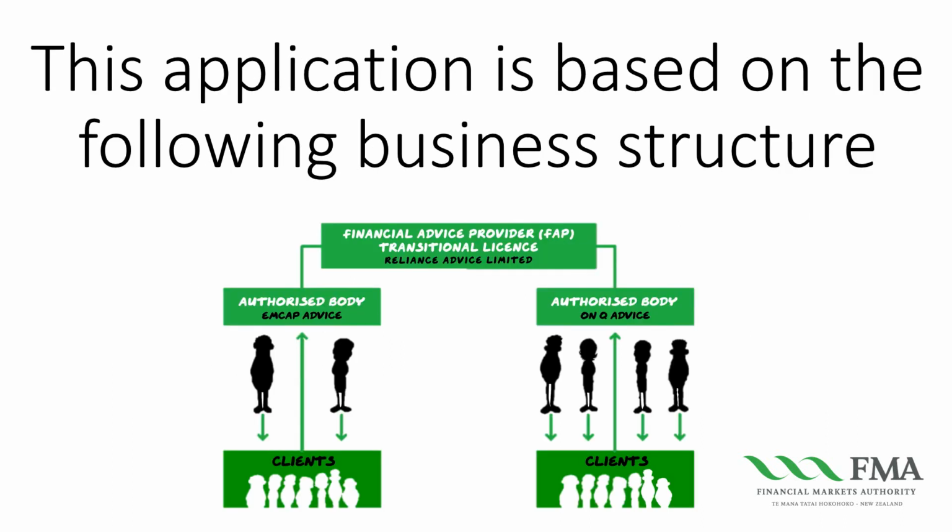The application covered in this tutorial is based on the business structure where Reliance Advice will be applying as the FAP licence holder. Under their licence, they will engage two authorised bodies, MCAP Advice, who has two financial advisors and provide advice to their owned clients, and On-Q Advice, who has four financial advisors. They will also provide advice to their own clients. As the licence holder, Reliance Advice is responsible for the oversight of their authorised bodies.